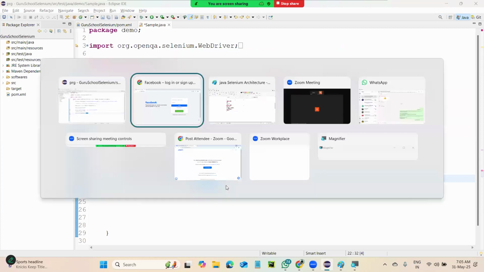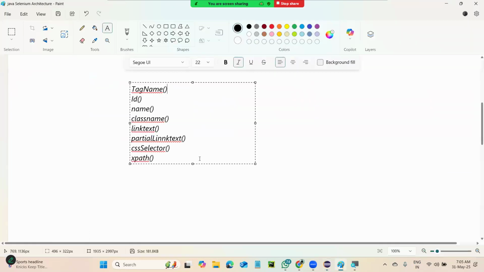Now you tell me, all these locators belong to a class called the By class. It is a concrete class which is holding all these methods. If I want to call a locator, I need to invoke the By class. By class is an abstract class.